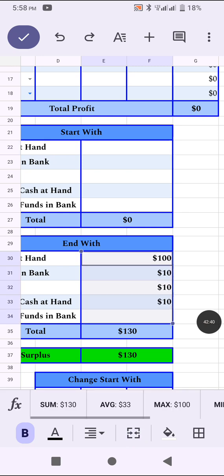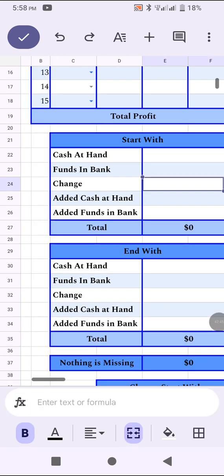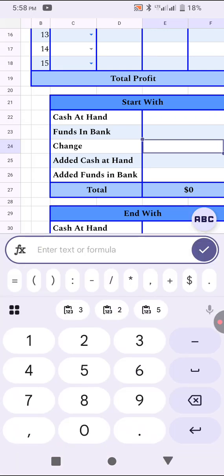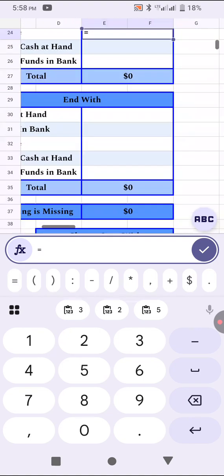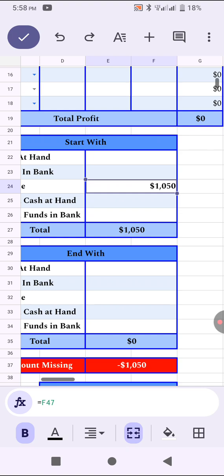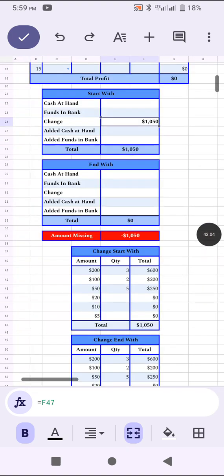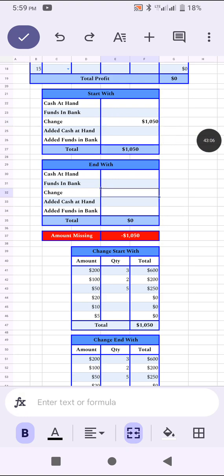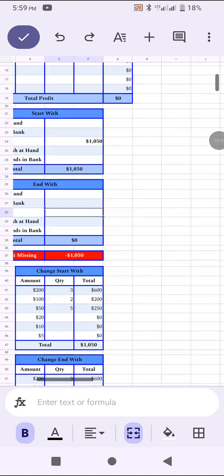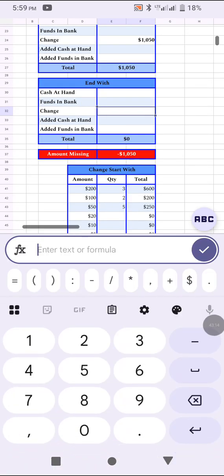So to do that, we want the value that is going to be in change to be equal to the change we start with. Save, I can see we have the amount displaying here automatically. Then the next thing again, for end with, this is start with and this is end with. So I'm going to change this equal to the total we have at our end with.